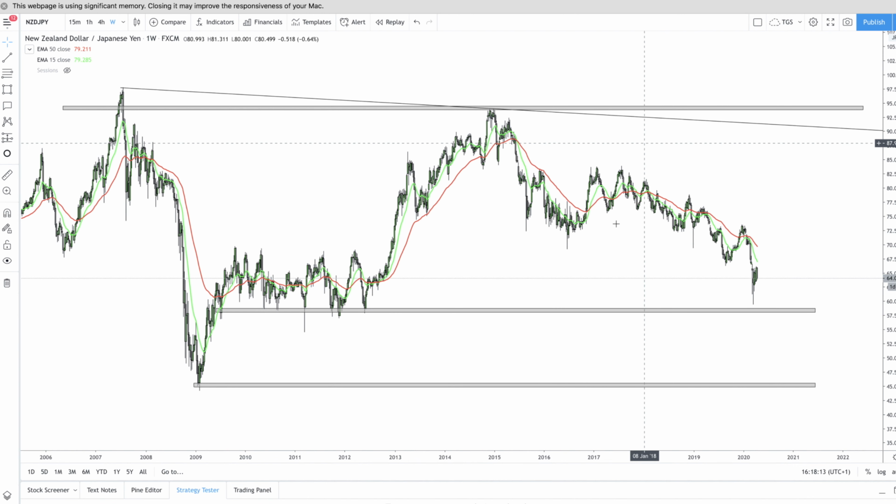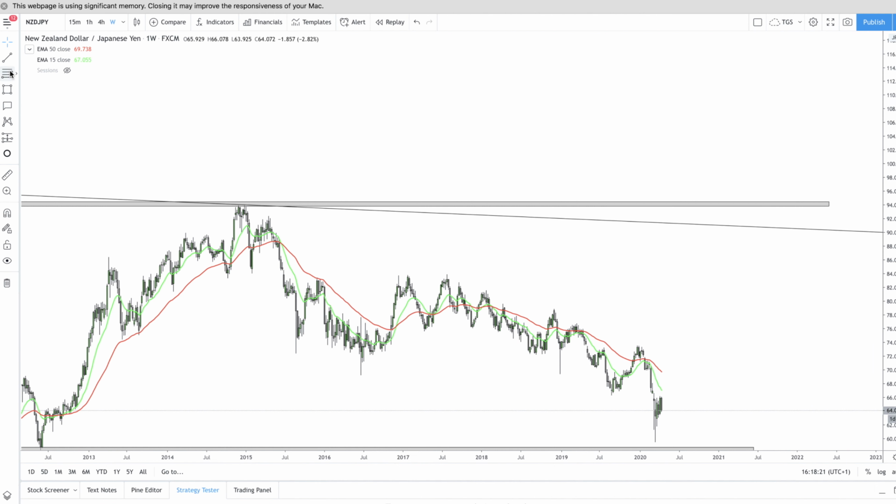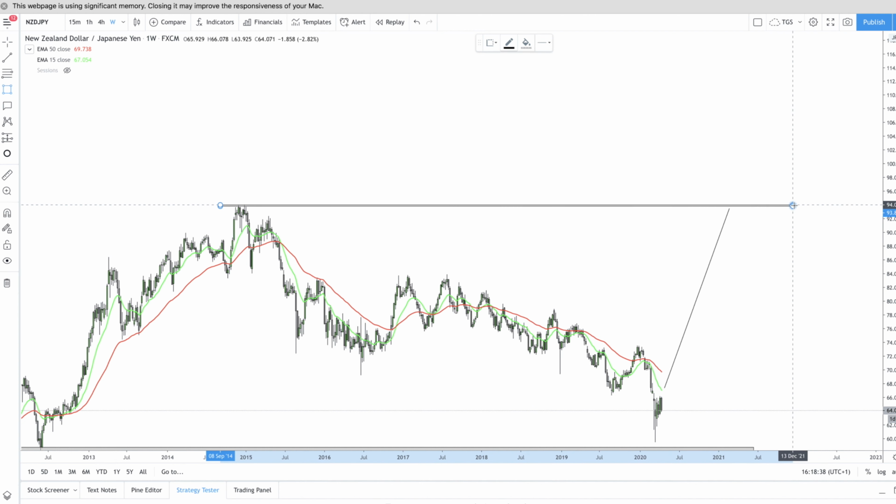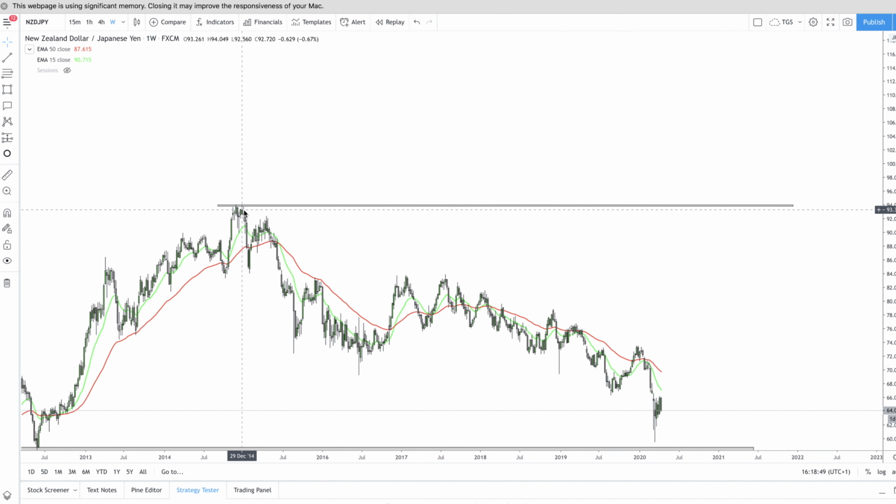For example, if you never marked your key levels and price was up here and you had a lower time frame, let's just draw this on. Say price came up to this level, you didn't have anything marked on. You didn't really look at a higher time frame, you were on a lower time frame. And you had a little bit of a continuation pattern around here. You went for a buy trade. What's the likelihood of price literally just coming up, hitting this region, and then pushing straight back down? Yeah, there is a pretty good chance, because we're going to come back up and test this high from 5 years ago.